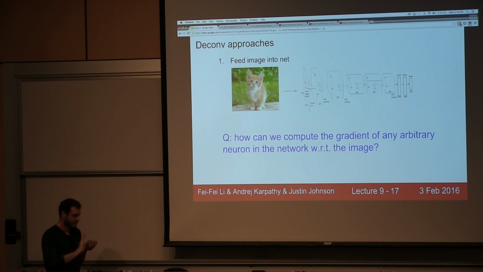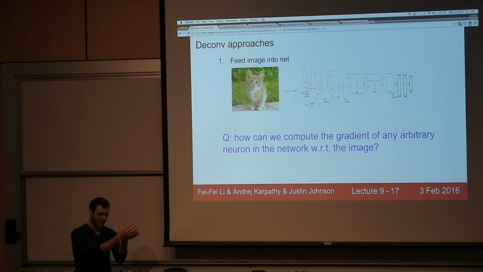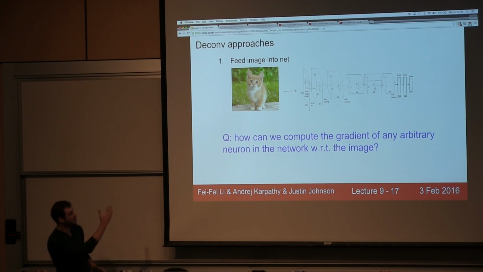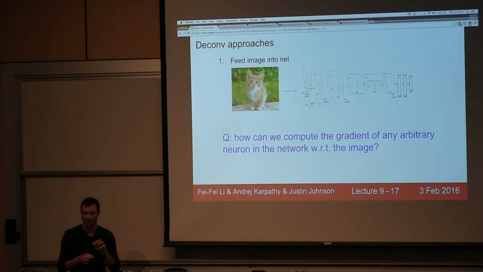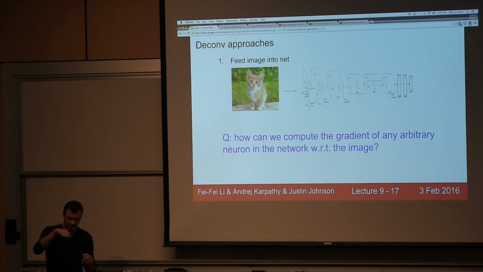So what we'll do is we forward until some layer, and then we have our activations at that layer, and now we're interested in some specific neuron. We'll zero out all the gradients in that layer, except for the neuron's gradient. We'll set that gradient to 1.0, and then we run backward from that point on. And then when you backprop to the image, you'll find the gradient of the image with respect to any arbitrary neuron by meddling with the gradients. In particular, we want to set the gradient of the one we're interested in to be 1.0.